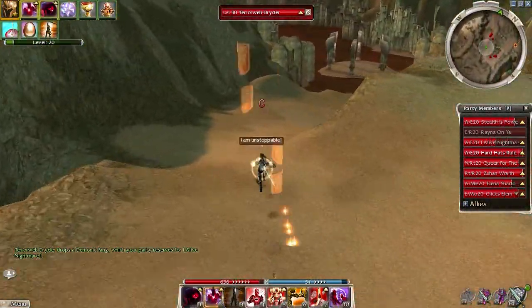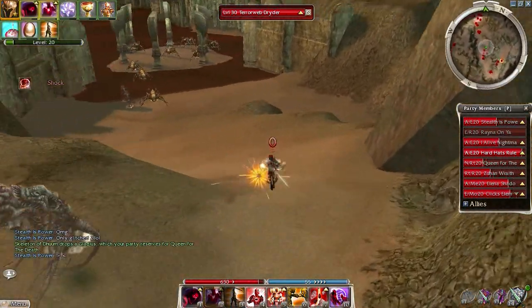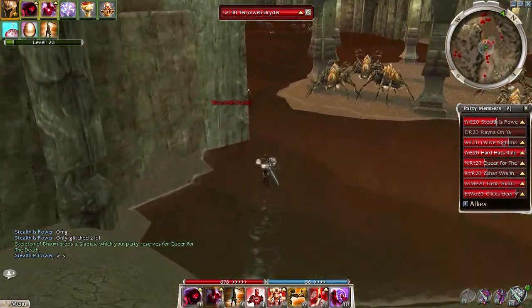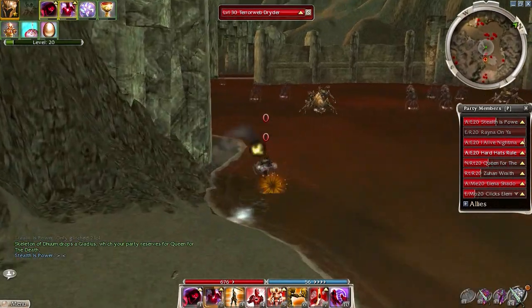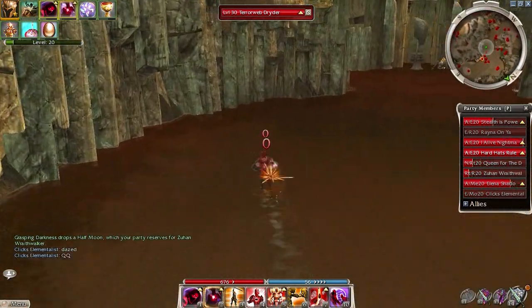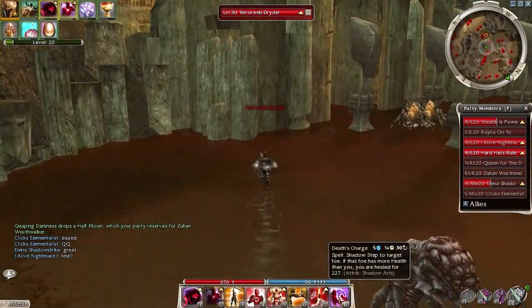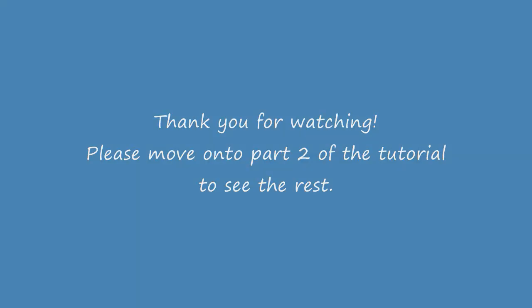Over here again, try to use IAU when Shadow Form is between 60 and 100% recharged. And yeah, try to walk to the side and try to avoid the charged. Also in here I like to discharge to the Terraway over there to break the aggro from the charged. So just Shadow Step and run on over and the charge will break off. So please move on to part 2 for the rest of the tutorial.